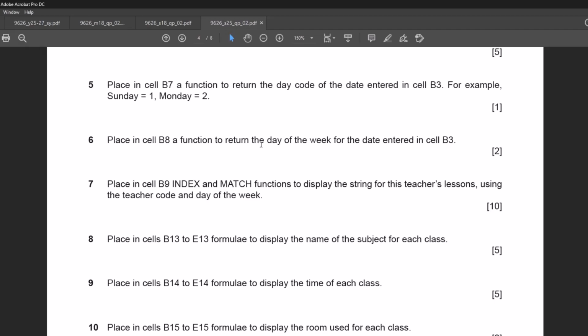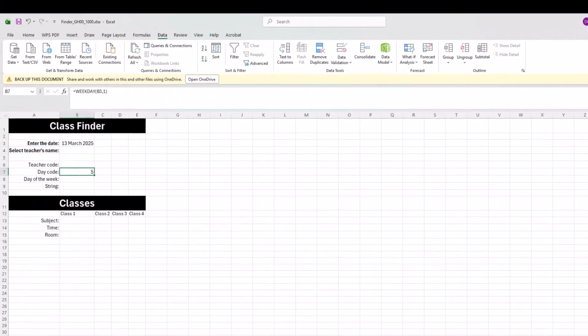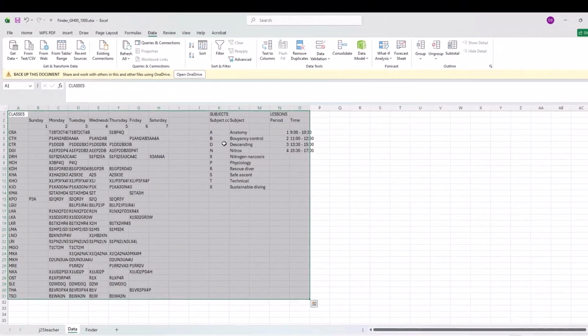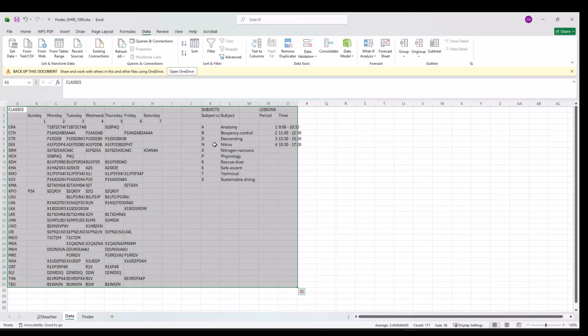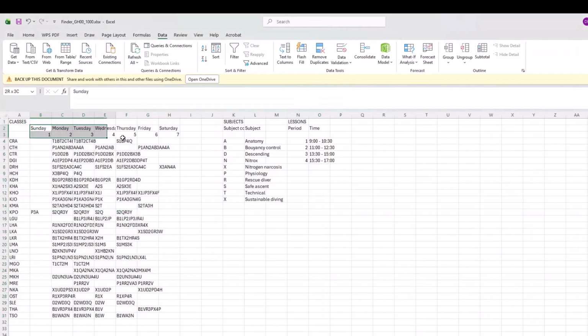Place in cell B8 a function to return the day of the week for the date entered in cell B3. Now, if you look closely at the other data set, in this set, if the day is 1, then the corresponding day is Sunday, right?